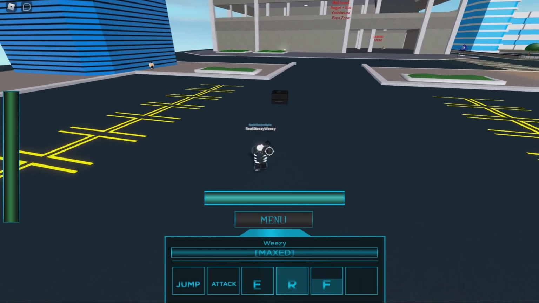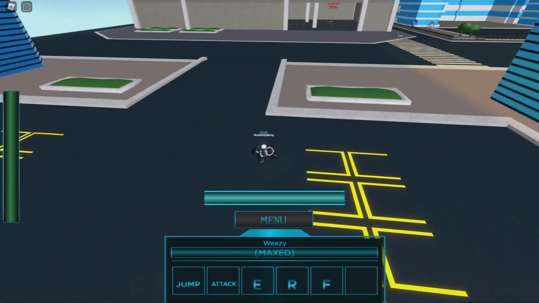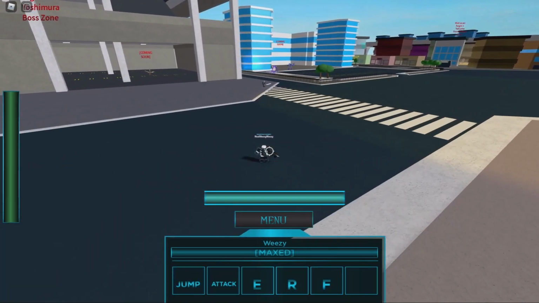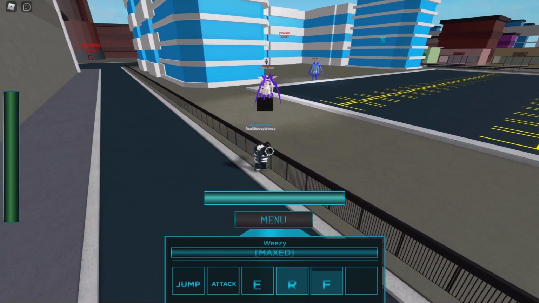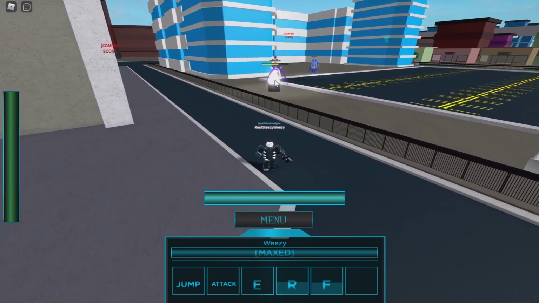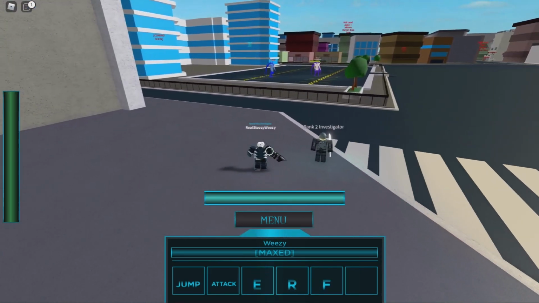Combine it with R, and it contains electricity right in a certain spot, and it makes it stronger. So if I go over here to these Takis, right? And I press F, and then use R. Boom. It combines the lightning. That's pretty much what that does.